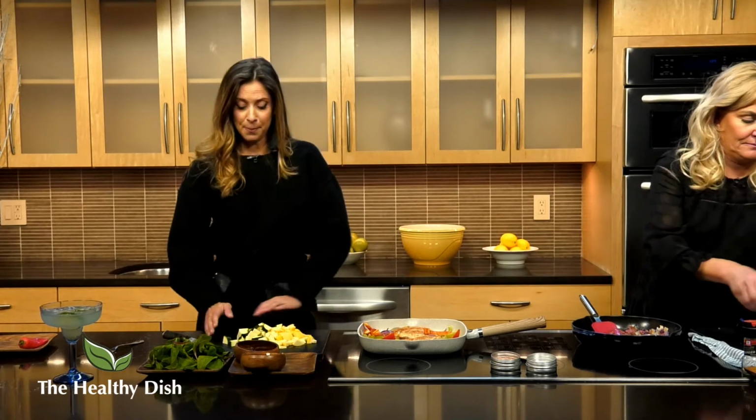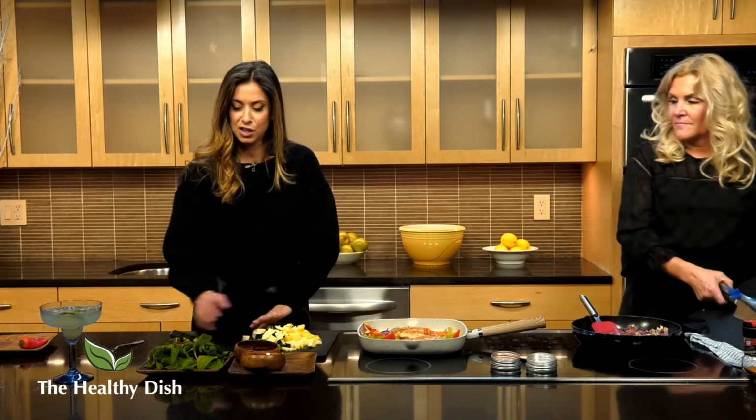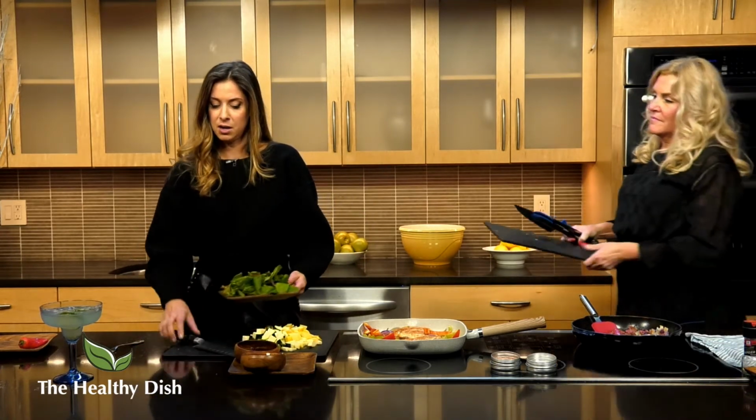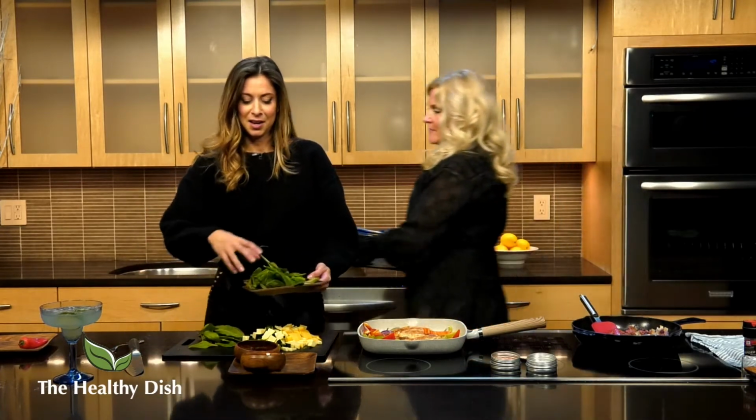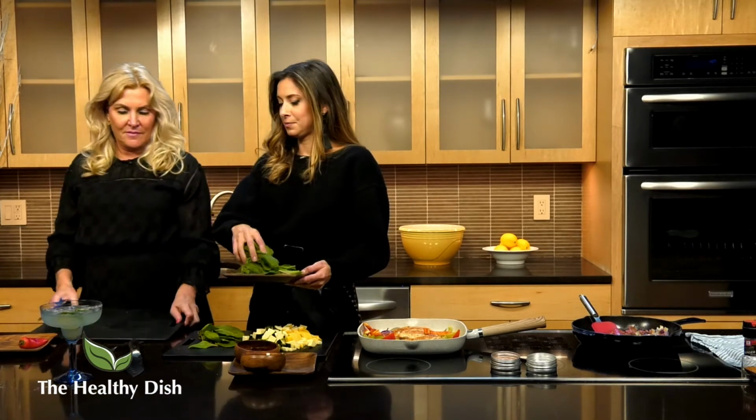I'm going to rough chop the rest of the veg before I throw it in, because I don't want big pieces. I don't want big leaves in my teeth.